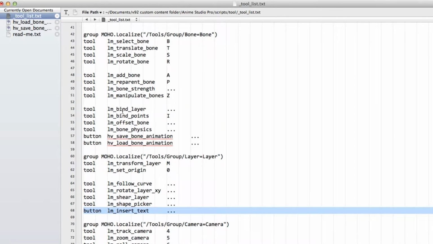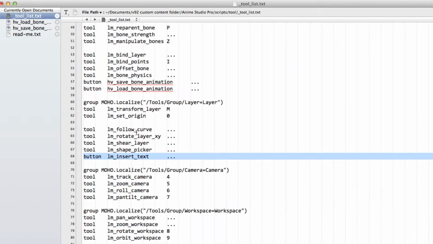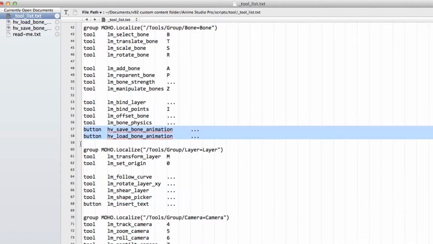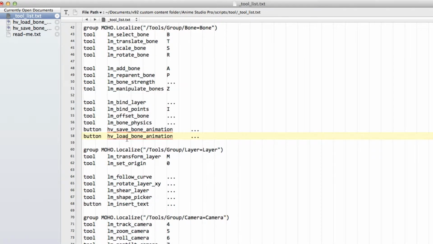I know this seems kind of funky and complicated for casual users, but it really isn't. It's like editing a preference file or setting up any kind of configuration. It's pretty standard, and it makes sense. So this is a listing of all your tools in the different groups within the tool palette, and all we're doing is adding 2 new buttons to our bone category. And so, like I said, it's easier to just copy and paste another button, copy and paste the name of the file that you're linking to. So there you go. And then I would just do that twice. And then you can change the order that the buttons appear in the tool palette.